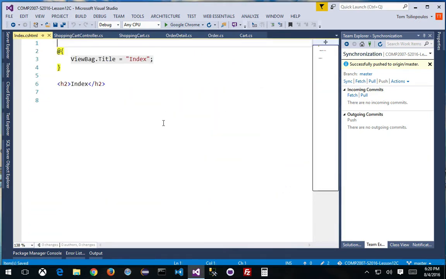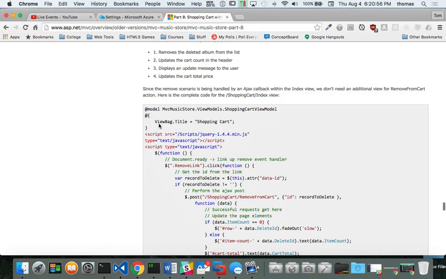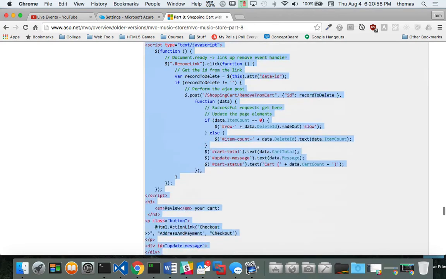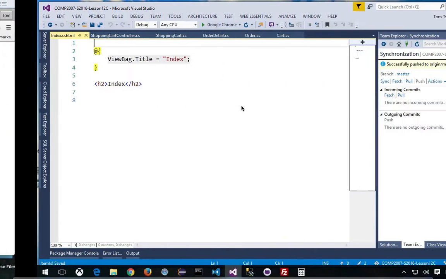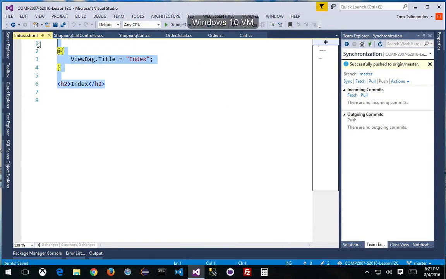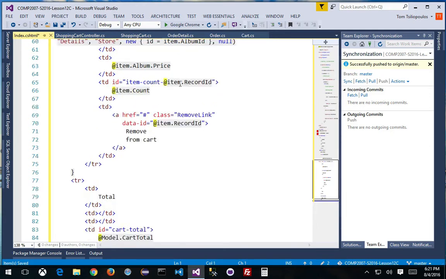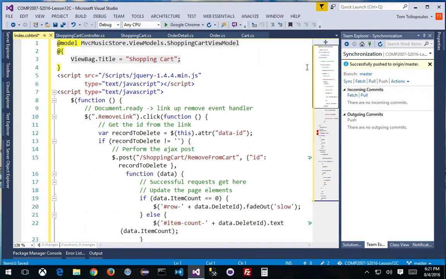Okay, here it is, empty without model. What I want to do is copy this stuff for a second, and we're going to change everything in a few minutes as well. All right, so here's everything from the index, and we're going to paste. Now we need to change a few things here. We're going to mention the stuff we're going to change.